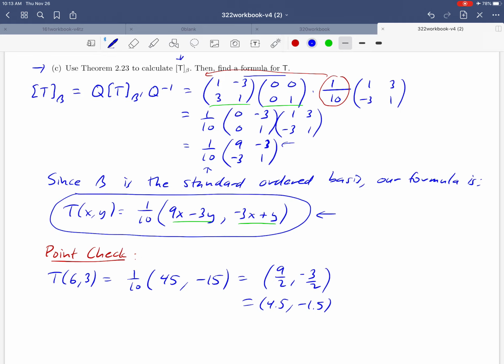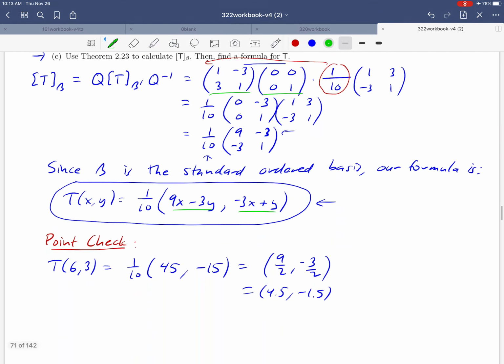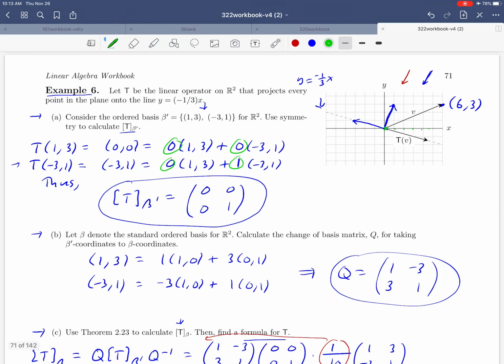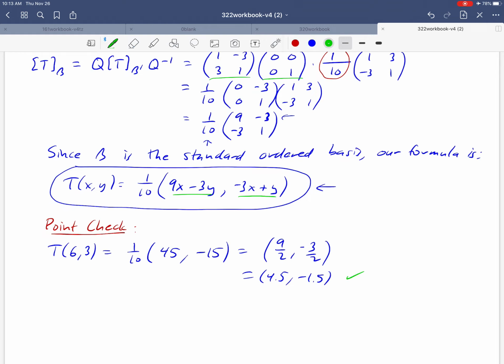Okay, what do you think? Does that look plausible? Let's go up to our picture. Where would that point be that we just got out? Okay, so 4.5, that's 1, 2, 3, 4.5. And then, well, I've got a short memory here. Negative 1.5, that's going to be 1.5 straight down. And notice, that appears to take us exactly to where T of v should be. All right, so going back down, that looks to be at least plausible based on that one point. And you can feel free to play with this if you want to. Maybe plug in a few more points and see if you buy the result that you're getting.